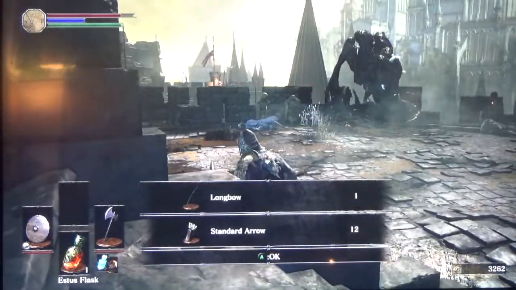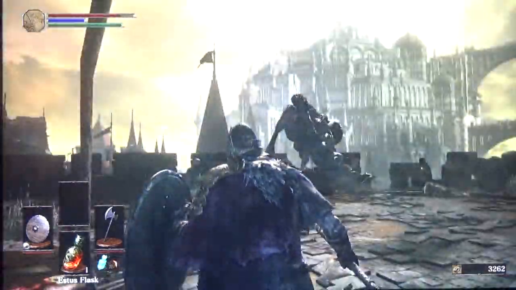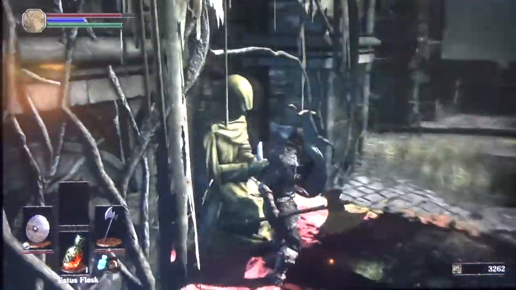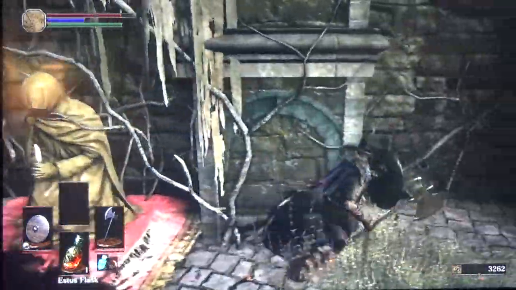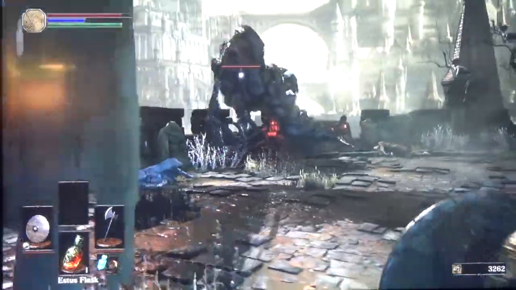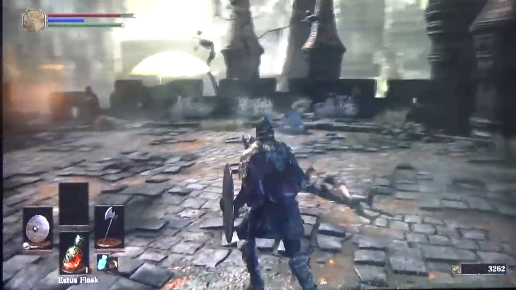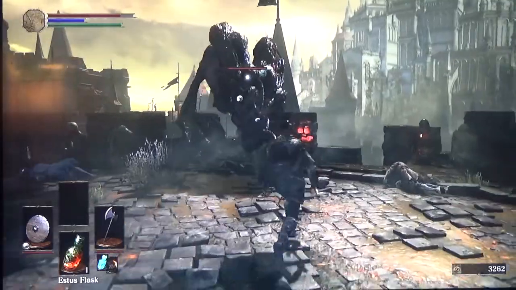Oh, okay, so there's a longbow and 12 arrows. So that's another way I can do it if I have to. Man, that dude is tired. Oh, that's not even a doorway, man. Okay. I don't want to be cheap about it. So we're just going to attack him again.